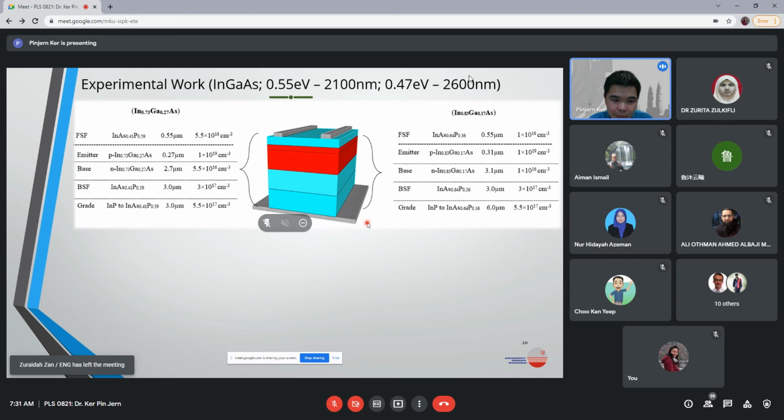In order to overcome this and make the cell more efficient, you can only push the cutoff wavelength to longer. So we continued to work on indium gallium arsenide, but in this case we changed the composition to higher indium and lower gallium so that the band gap can be adjusted to an even lower band gap of about 0.55 eV and also about 0.47 eV. These are the two compositions that we had. Previously, the lattice-matched InGaAs had 0.74 eV. That's why the cutoff wavelength was at about 1,700 nanometers.